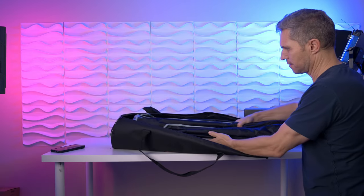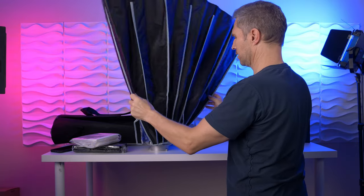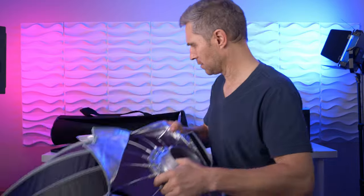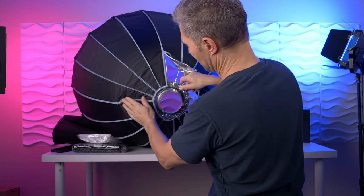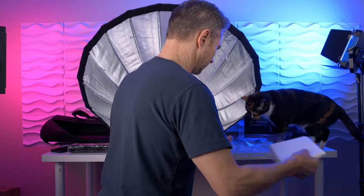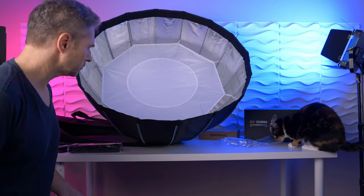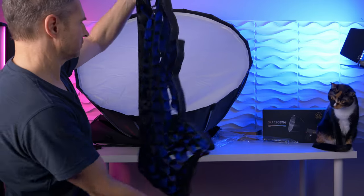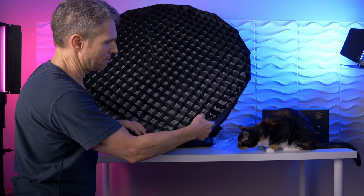To have the perfect match for my new light, I picked the 90cm quick release dome softbox from iFootage. I already have the 60cm from iFootage and, compared to other brand softboxes, the very even light distribution makes it stand out. Quick release — easy to set up and easy to disassemble. The inner diffuser has a double layer in the center, and after installing the outer diffuser, I attached the honeycomb grid and my new key light was ready to be used.